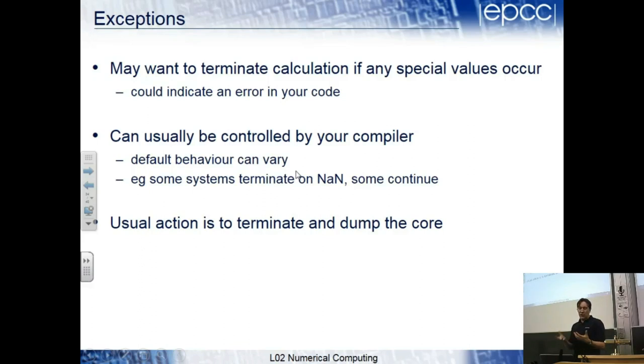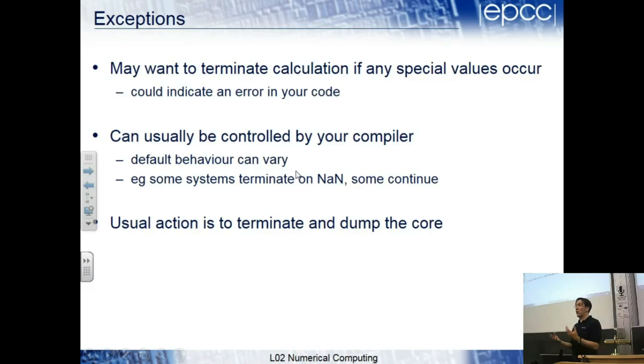You may ask, we've gone to this effort so that, with this floating point number storage, not only can we store all the numbers that we want to use, but also we have these special bit patterns which indicate when things have gone wrong. What do you do if you get a special value? What happens if you come up with an infinity in your calculation or one of these not a numbers? You can usually control this by your compiler. So the default behavior can vary, but often what happens is if you're halfway through a calculation, you get a not a number, your code may dump. That will generate an exception, and a common behavior would just be to abort on that, to say something's gone wrong. But this can often, if you're lucky, be controlled by your compiler, and so you can decide to terminate when various conditions happen.